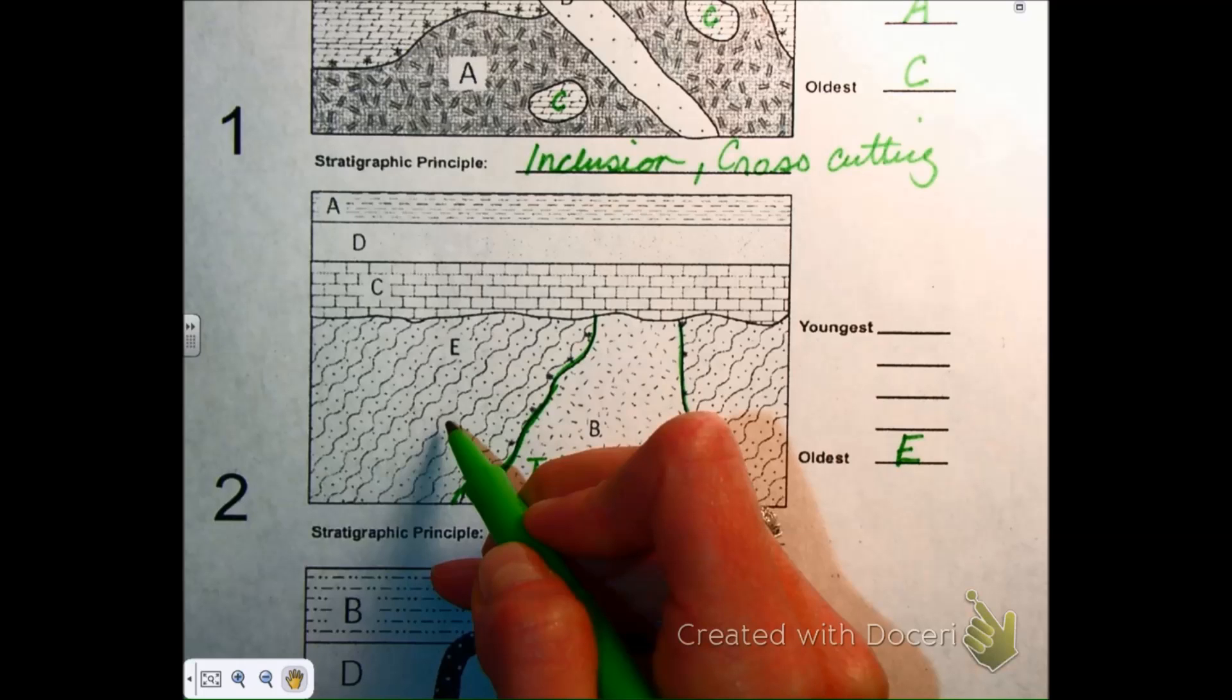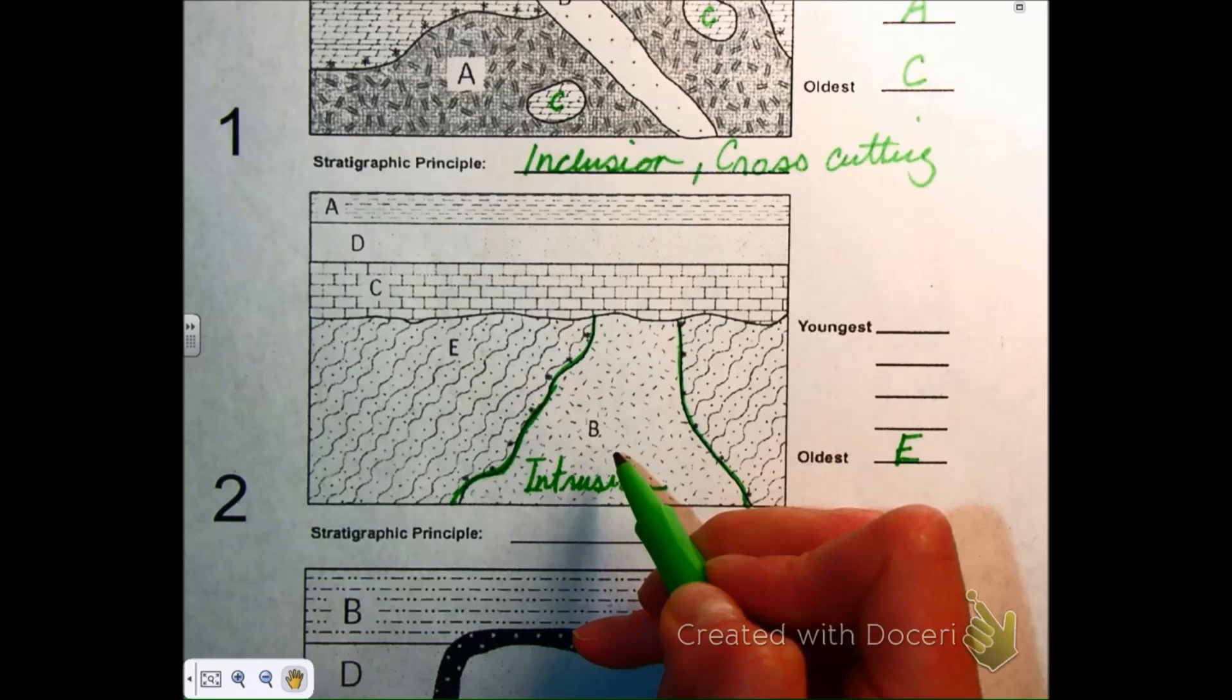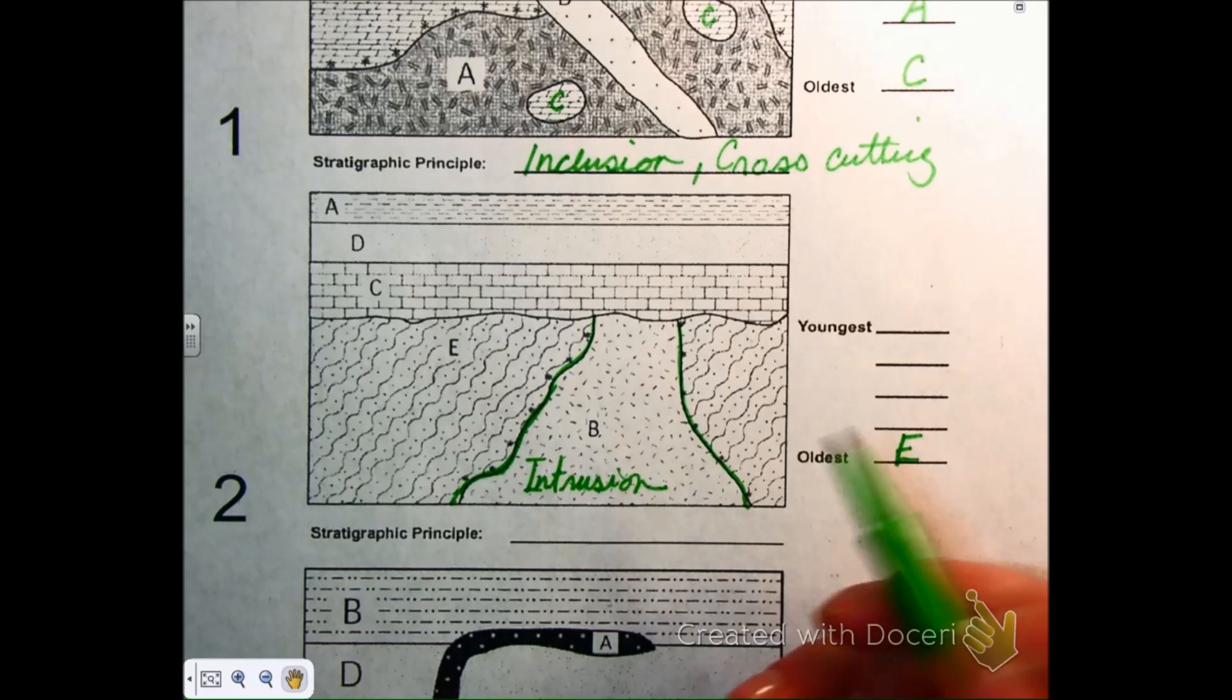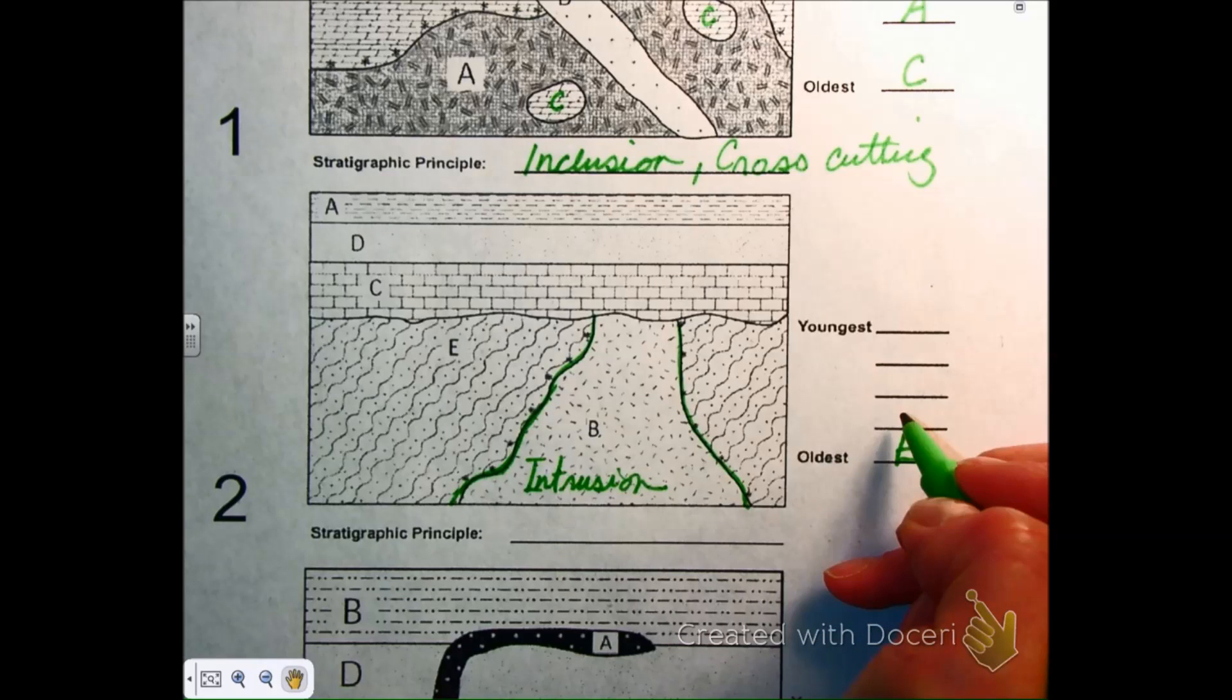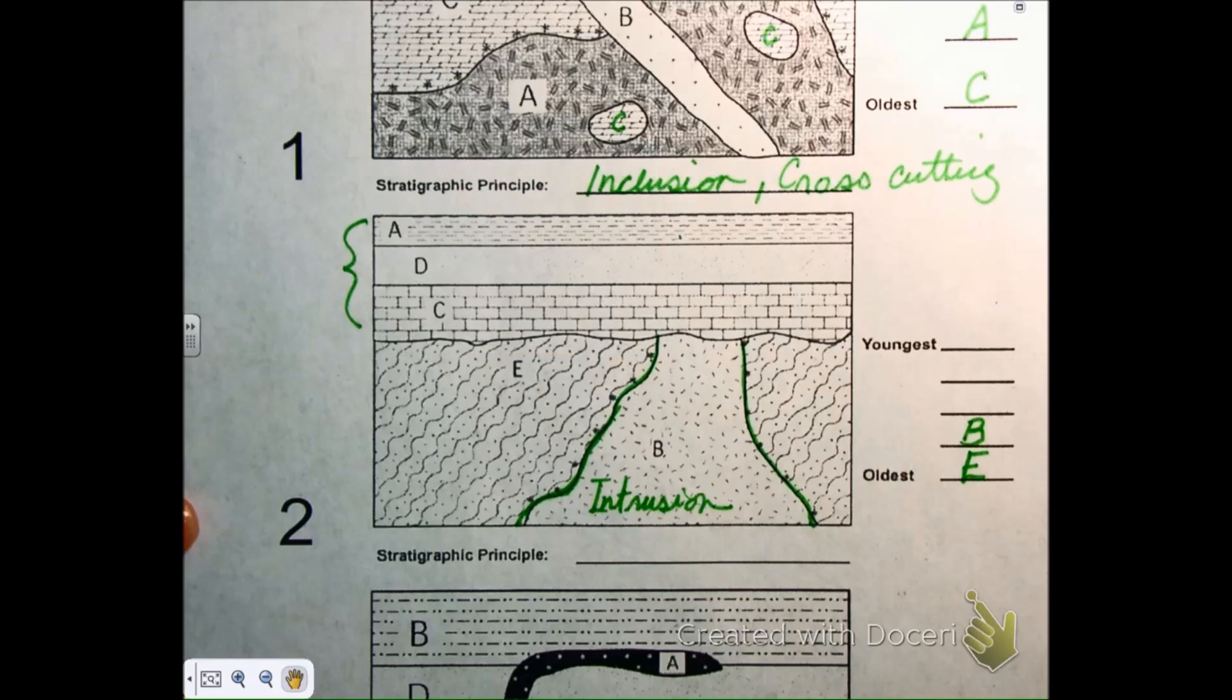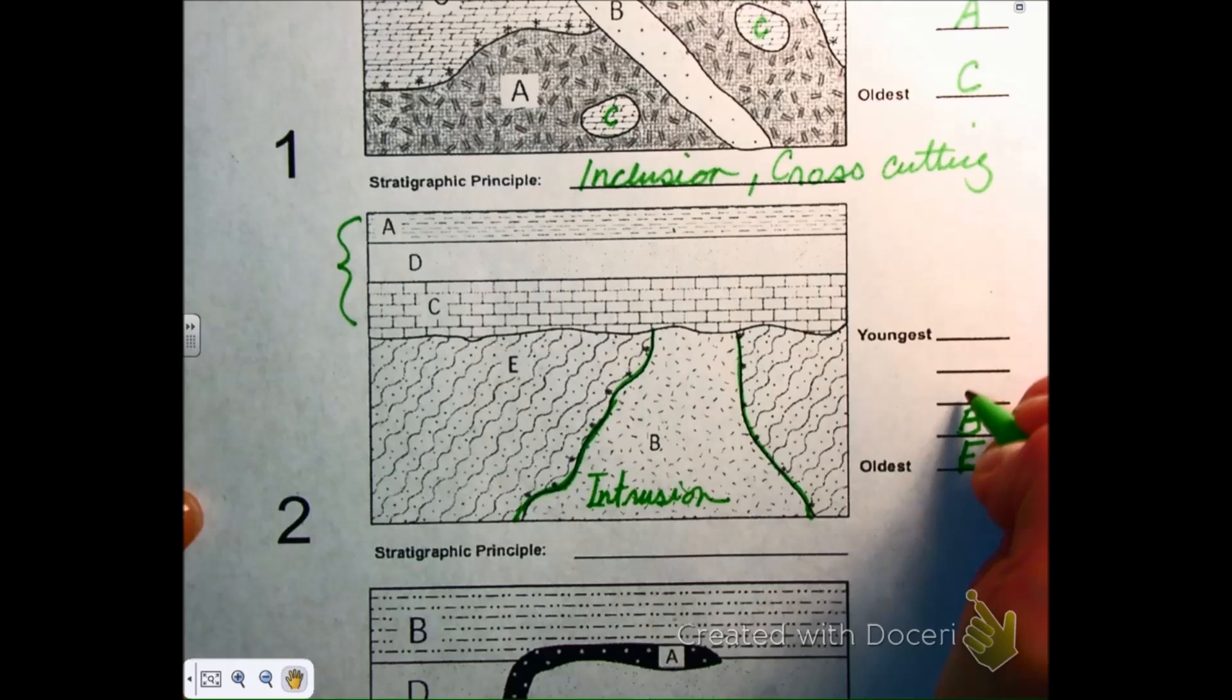If we were between these two. Emma? B would be next. It was the intruder, but it did not intrude through our higher layers. And then the last three are pretty easy, because we've been studying this law for two days now. C, D, A, based on which principle? Superposition. Superposition. Superposition.